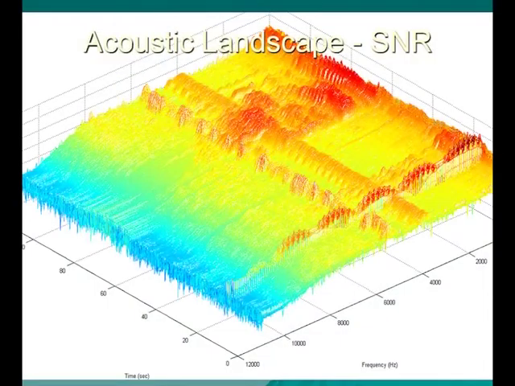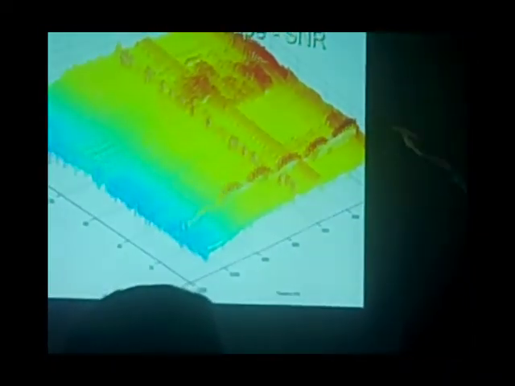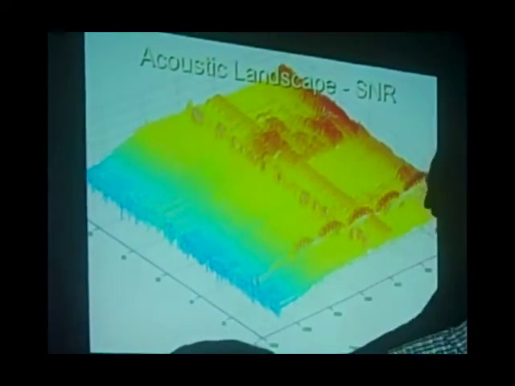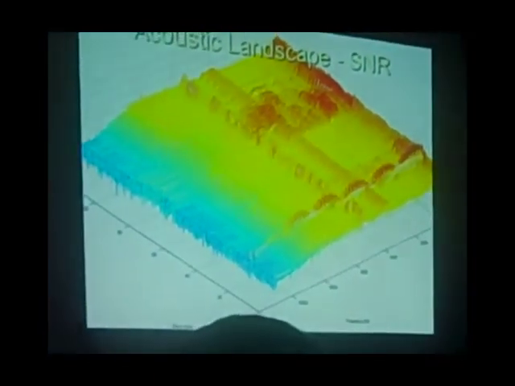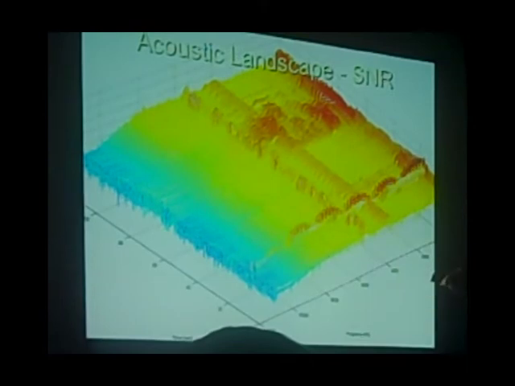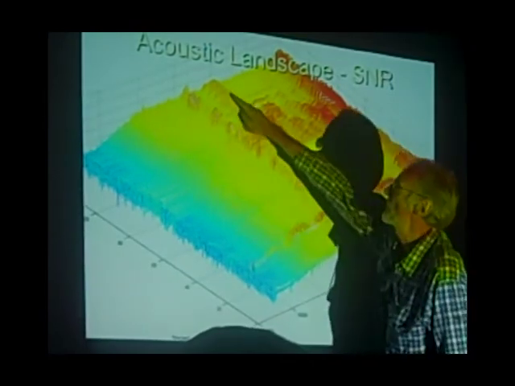So a good old engineering approach is just the signal to noise ratio, and how that applies to an acoustic landscape. This is a portion of an acoustic recording at the top. There you can see the dark red. That's a koala call. It's a real koala call. This one here is some artifact caused by mobile phone noise. So this is low frequency, this is high frequency, time is through there, and through here we have a continuous cicada noise.